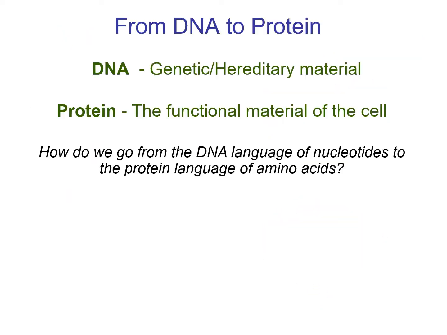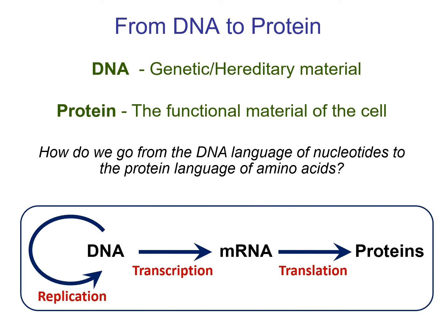We've talked about the central dogma of molecular biology before, and let's just revisit that briefly here. So remember that the central dogma of molecular biology states that DNA can be used as a template to make copies of itself, and it can be transcribed to make messenger RNA copies of the information it contains. And then those messenger RNA molecules can be translated at the ribosome to make protein.